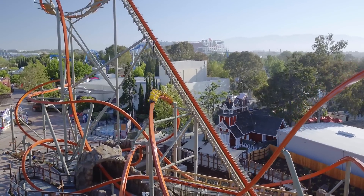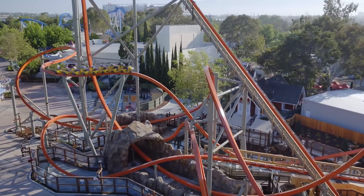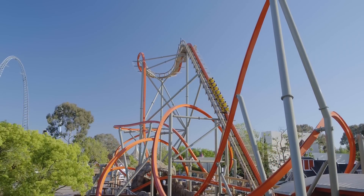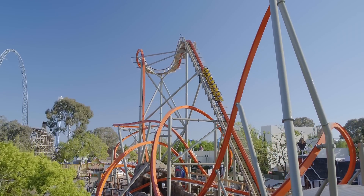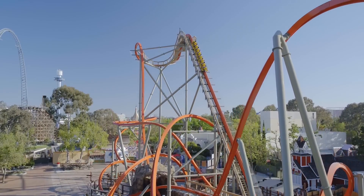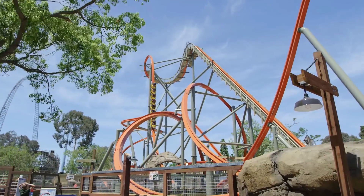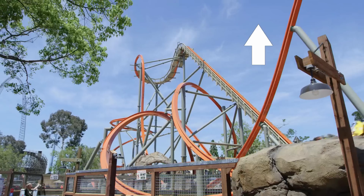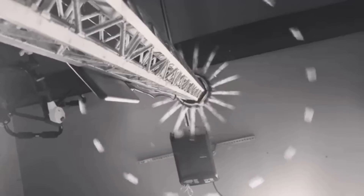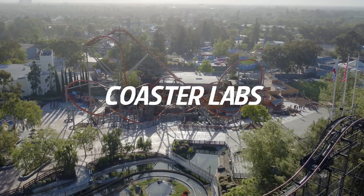Overall, the RMC Raptor has proven that thrilling rides don't always have to cost an exorbitant amount of money, and that the future is bright for small and large parks alike. I hope you've enjoyed this informational dive into the inner workings of RMC Raptor coasters. I make these videos to showcase the truly awe-inspiring engineering that goes into rides we enjoy daily. If you did enjoy this, let me know by liking, commenting, or subscribing down below. Make sure to roll through our backlog of other great how-does-this-work videos — we cover Six Flags, Cedar Fair, and everything in between. We also make ride model projects, and our social media is linked below. Thank you so much for watching. Welcome to Coaster Labs, and I'll see you at the parks.